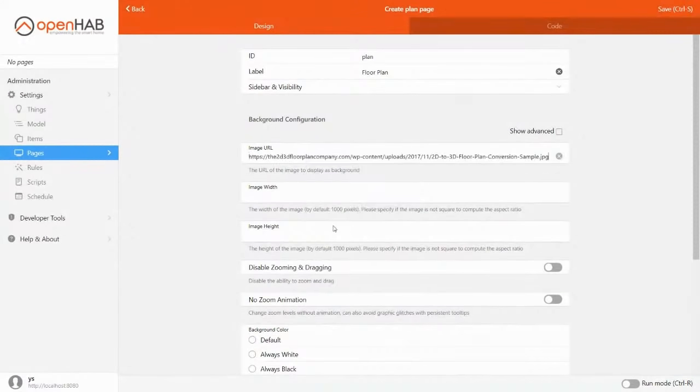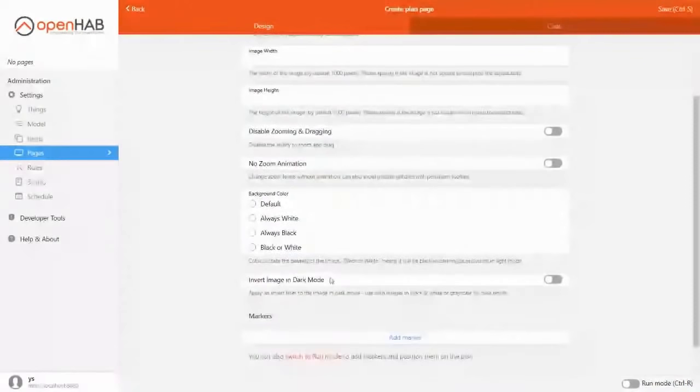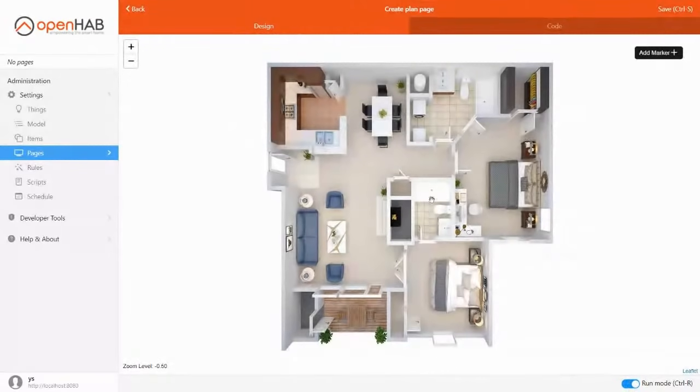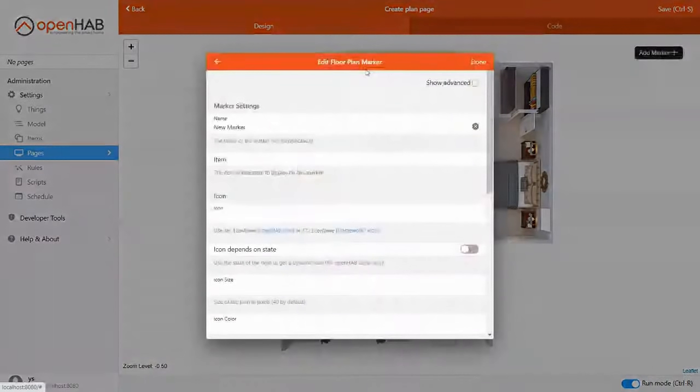Paste it here. Check this. So let's switch to run. Okay, this works. So from there we can add a marker. We can put it here. We can configure it. That will be the plant.